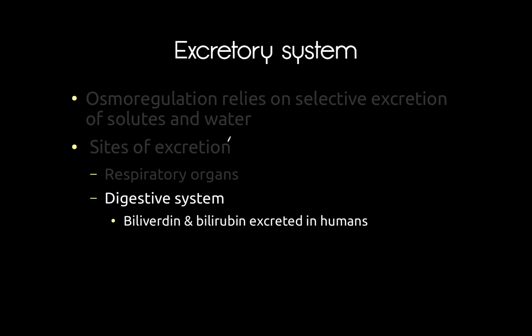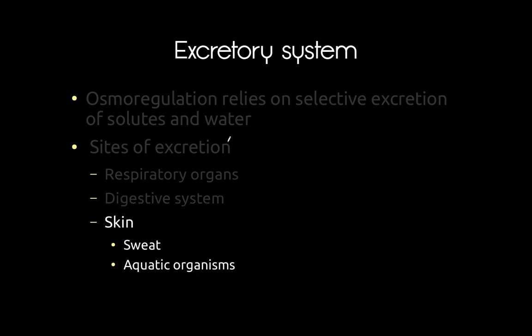So this is another way, not a very major way, but a minor way in which we're getting rid of some solutes as well. Again, the skin is a major way in both terrestrial and aquatic organisms, but in terrestrial animals, this is happening predominantly through sweat. We can sweat off water, but then also particular solutes that we need to dump off.